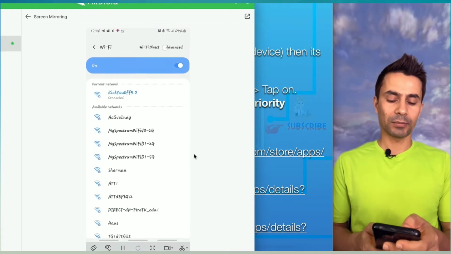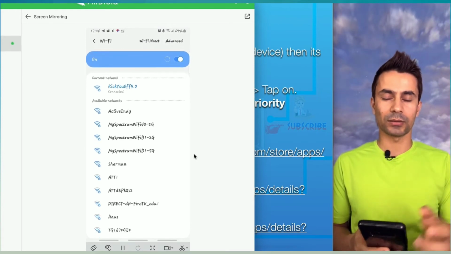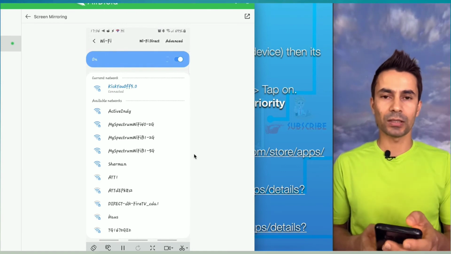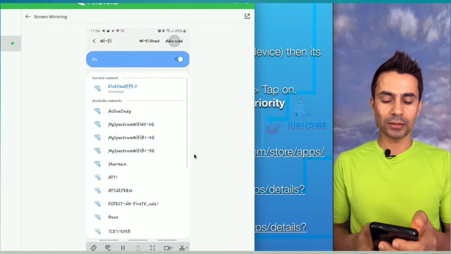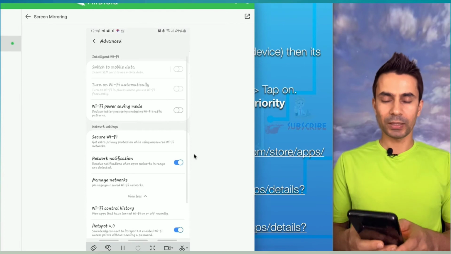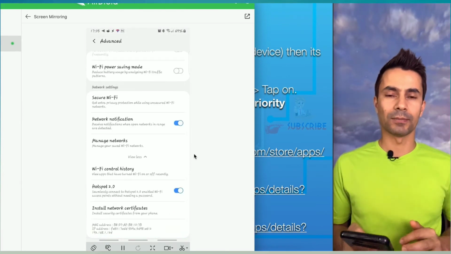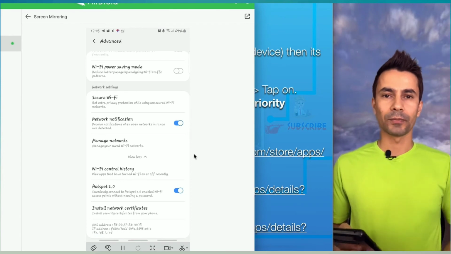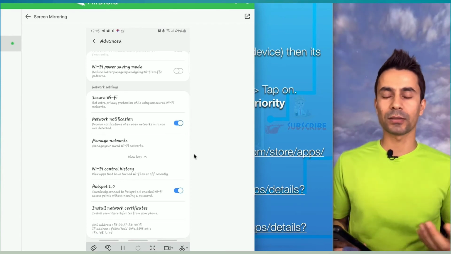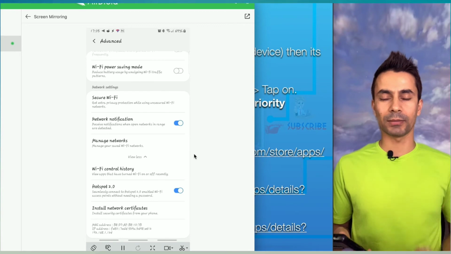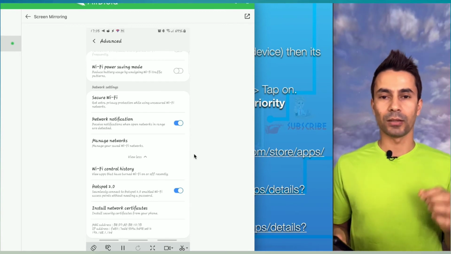Sometimes it may be under the three dots in the top right corner. You'll figure it out once you land there. Click on Advanced, and this is the page where it should have Wi-Fi priority if it's rooted, or if the device manufacturers support those features.